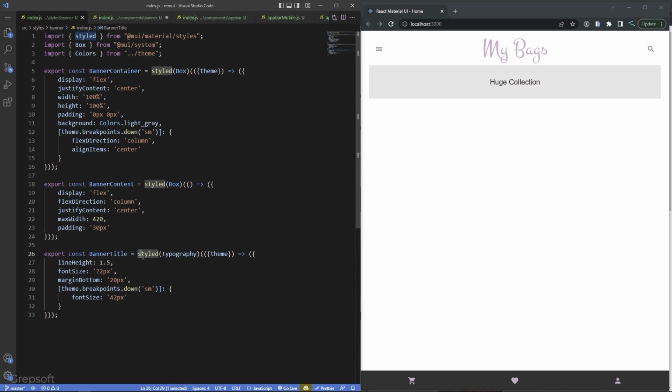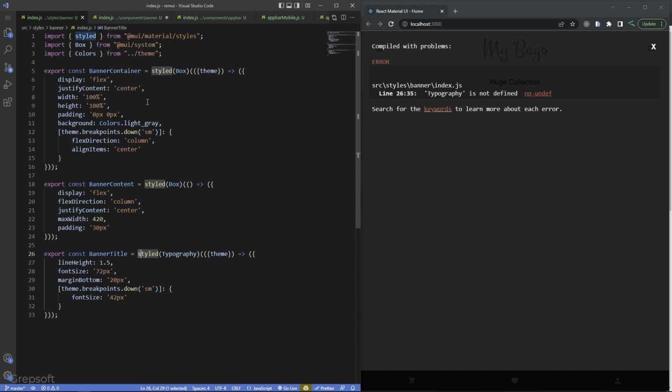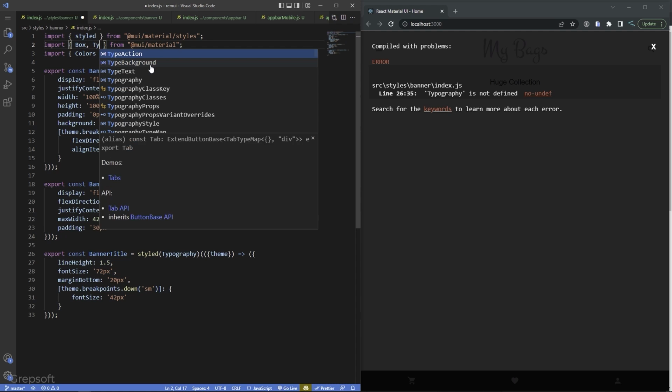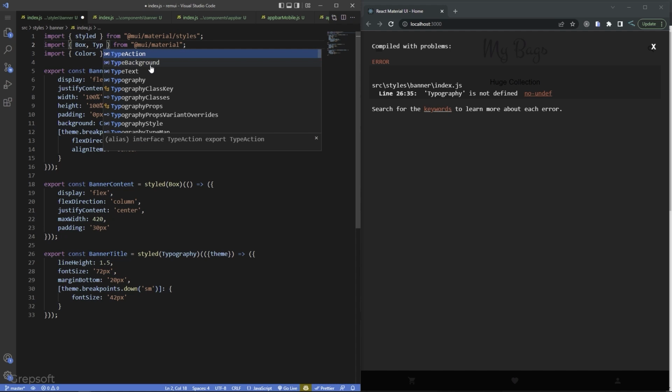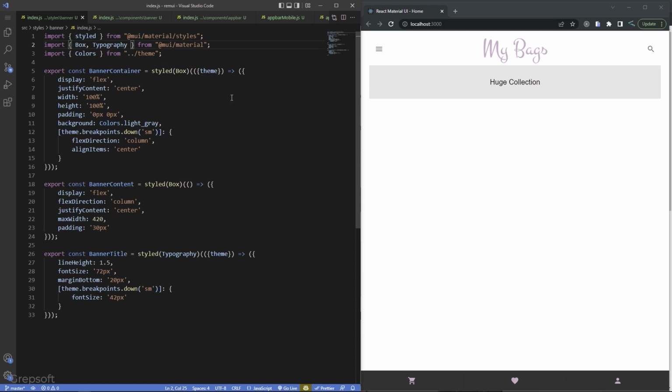If I save this, it's going to complain because Typography is not defined, so we need to bring in Typography. One thing I see, it says MUI system, this should be material, and I need to say Typography. Like so, there you go, that's fixed. Now we have the banner title, and then we also need a banner description.